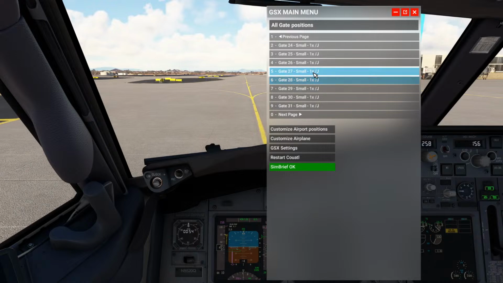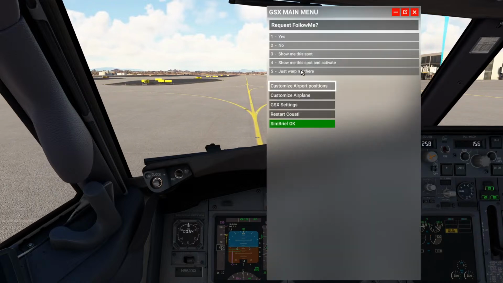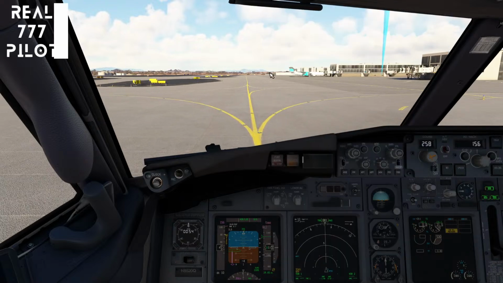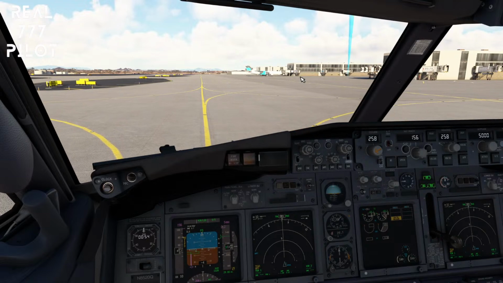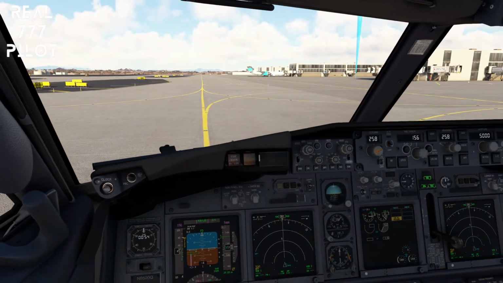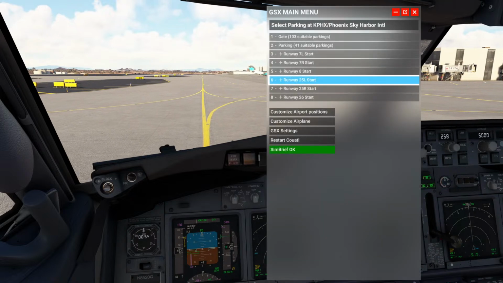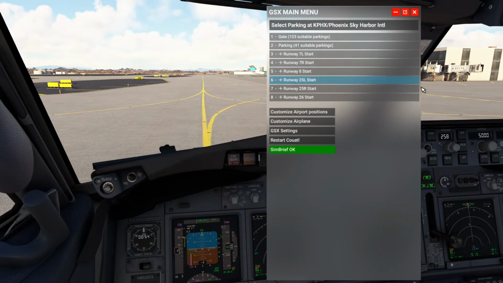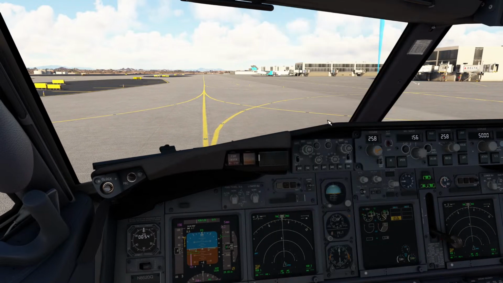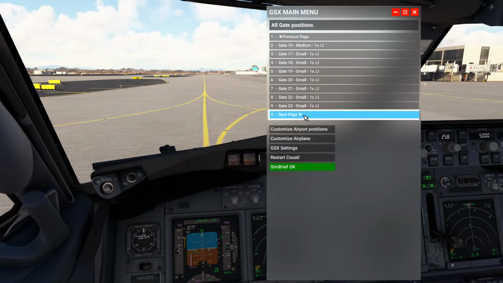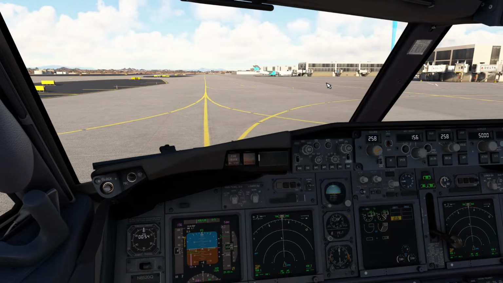Was it 37? It was 36. Okay, so I'm going to slow down here because I want to make it to the right place. So 36, 36, where is 36?